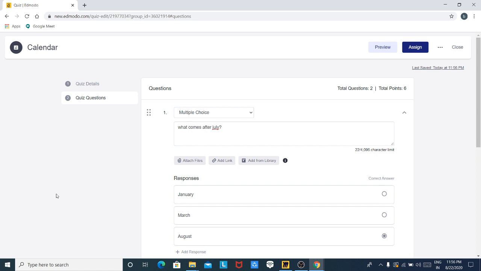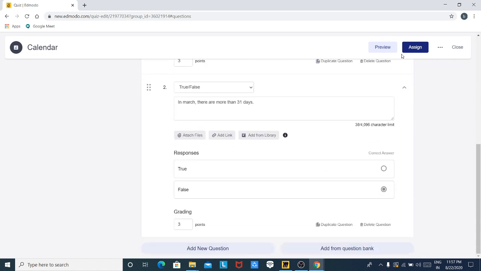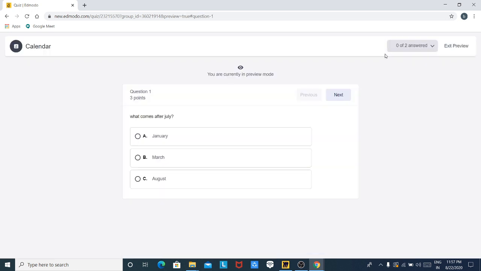And now I am not adding any more questions. So you learned how to add questions. You can add any type of question you want. There are a lot of choices: multiple choice, short answer, fill in the blanks, matching. Now I am just assigning this quiz. But before assigning this quiz, let us click on the preview button. So this is a preview of our test. Here the timer is running. I will tell you how to attach a timer.